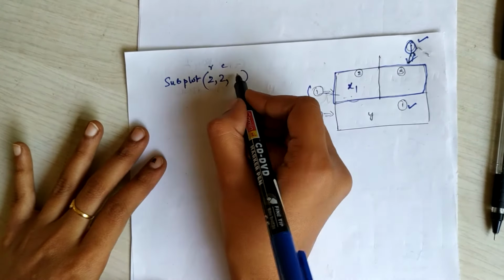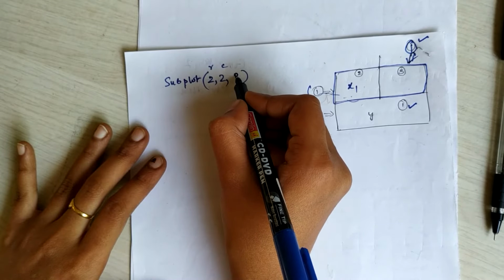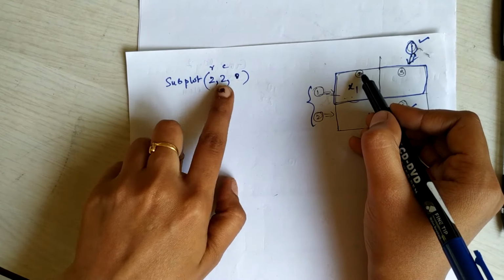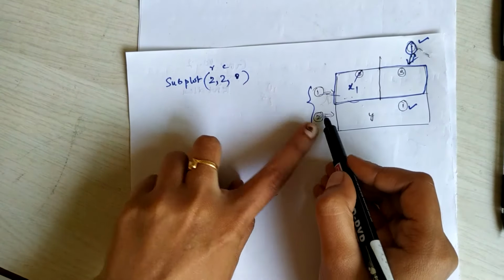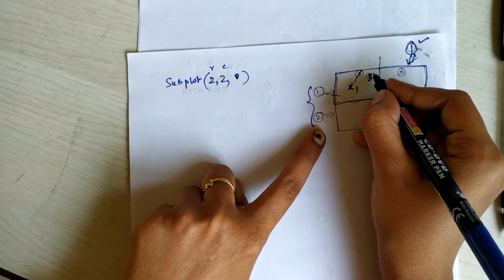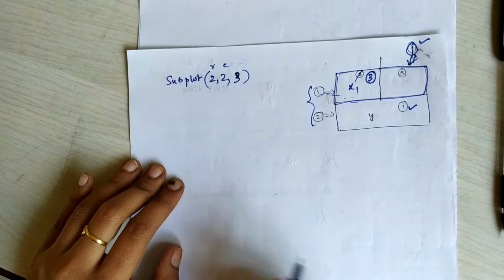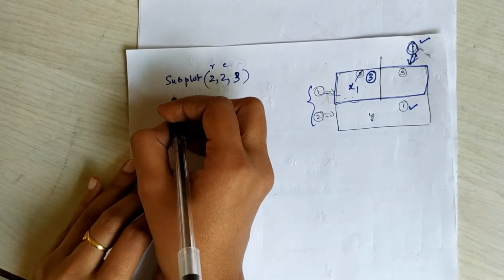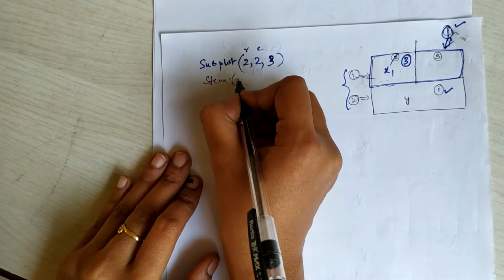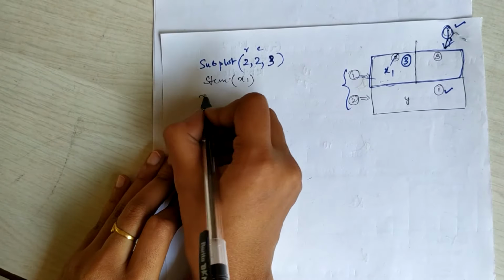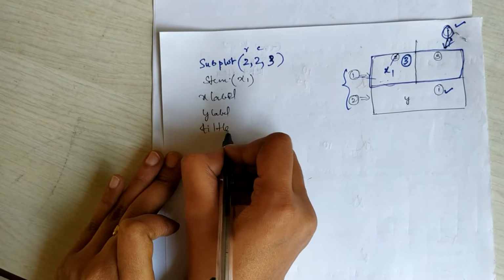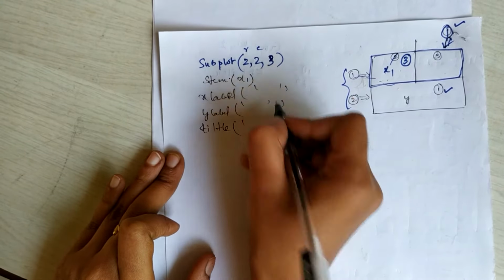So for x1 I have initialized to put it in this plot. So this number you can't write as 2, right? Because the 2 has already been declared. So take this number as 3. So this will be 2 comma 2 comma 3, and again we need to write what you are going to represent: the stem here. The stem will be related with your x1 signal, so we wrote that. Similarly, x label, y label, and title will be written as usual.